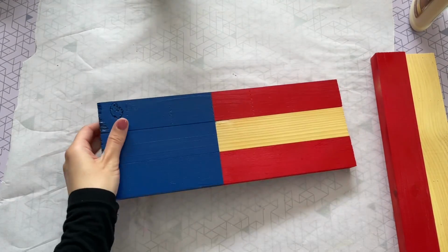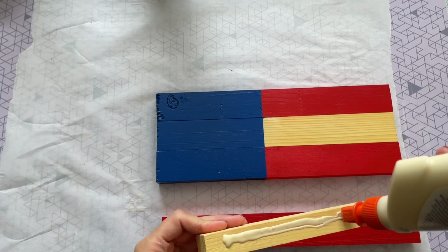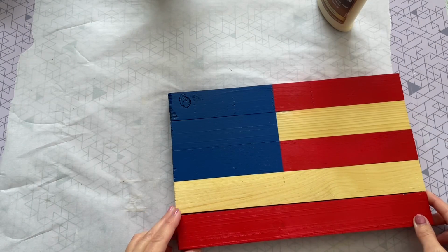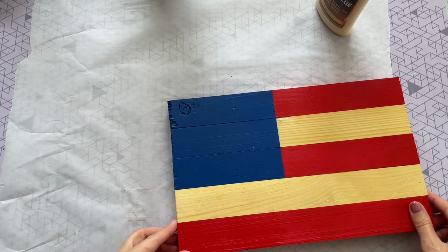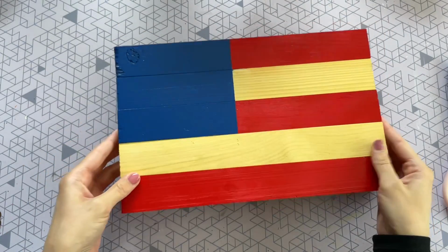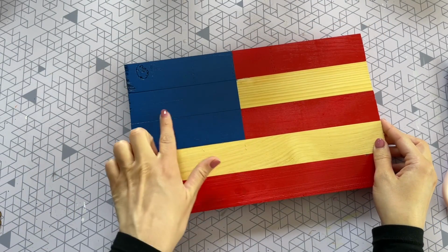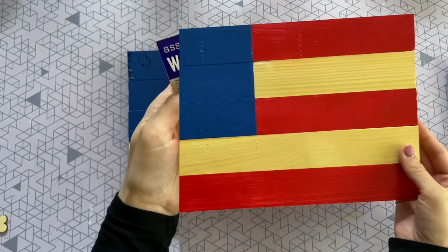And now that everything is painted and dry, I'm going to go ahead and just glue my other 2 wood pieces into place with my Elmer's wood glue. You do want to let it dry for a few hours before you handle it. So now you can leave it just like this, or you can even hand paint some stars into the blue section here. I actually had this wood value pack.